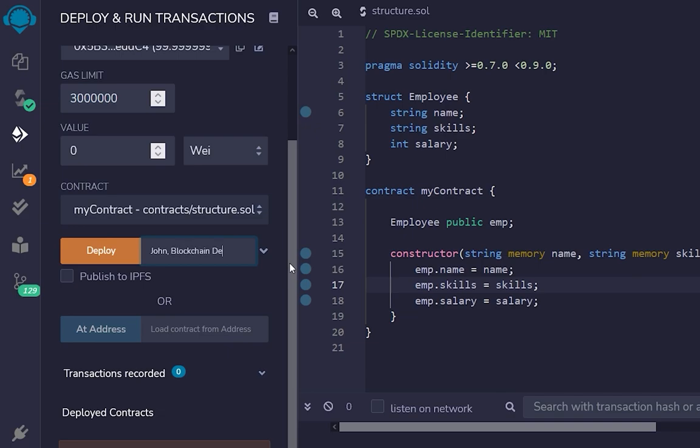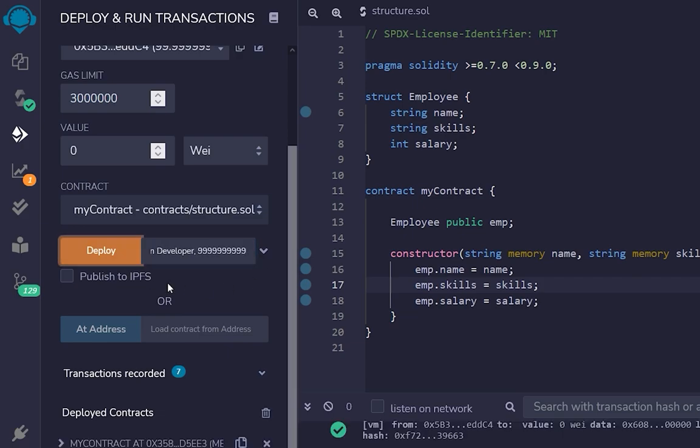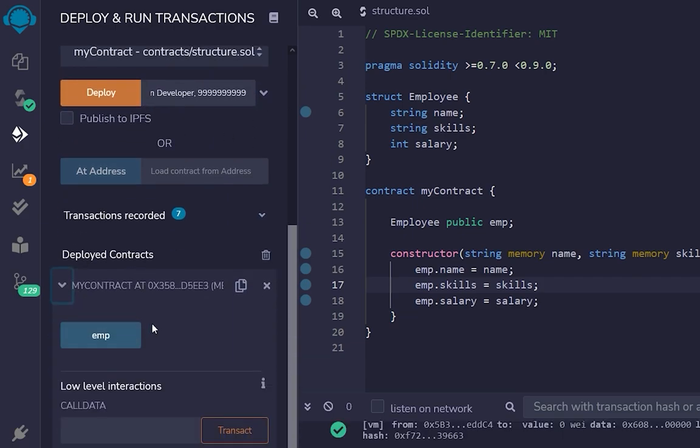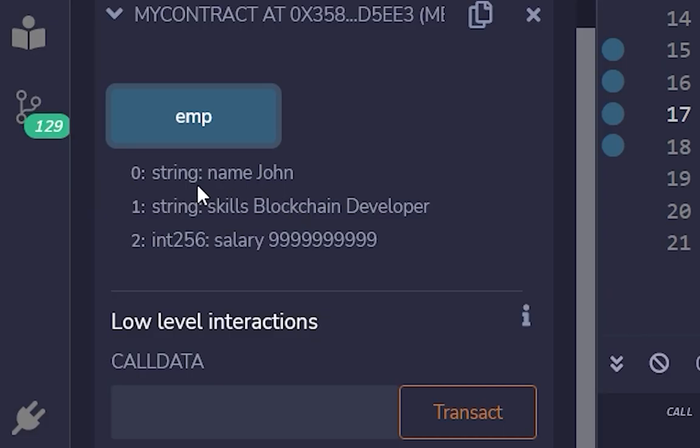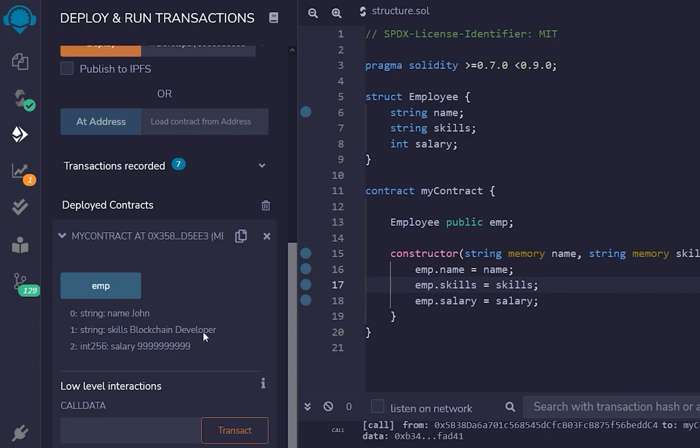Okay, let's say blockchain developer, and salary is 9, that much salary. Deploy, and we got our contract. When I press this emp, you can see we got the name is John and the skill is blockchain developer, and salary is that much salary we have specified in here. That's how we can initialize our struct sub data types in our constructor.